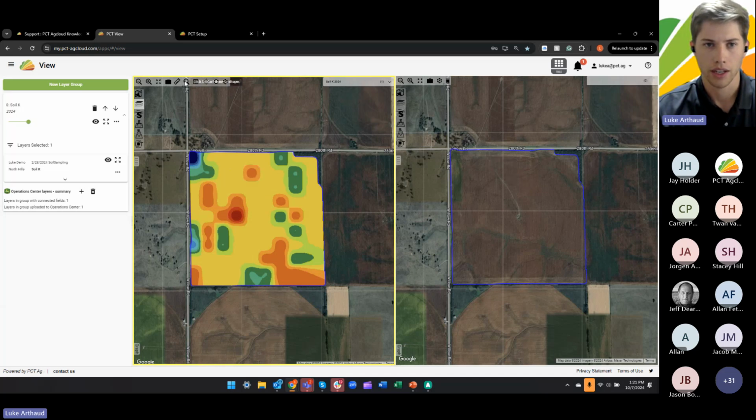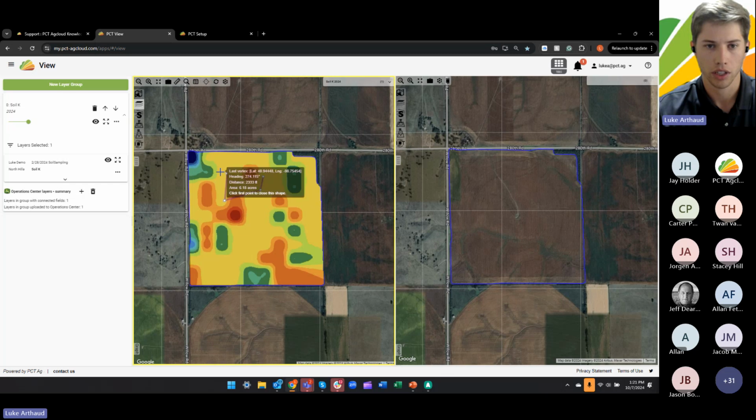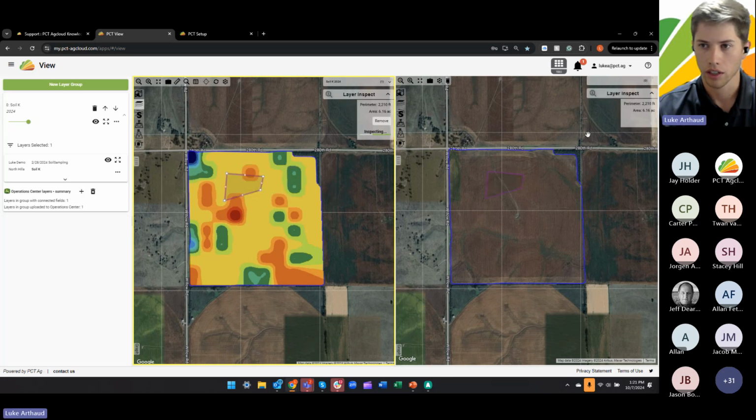You can also utilize the layer inspect tool, which operates in a similar fashion where you are drawing a polygon. And then on each layer that is displayed, you'll not only get area measurements, but you will also get data points that are contained within that polygon.